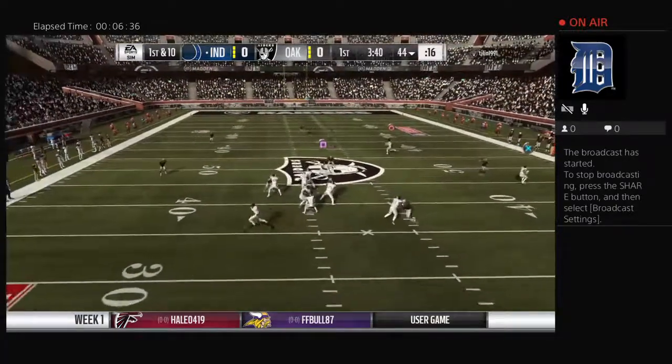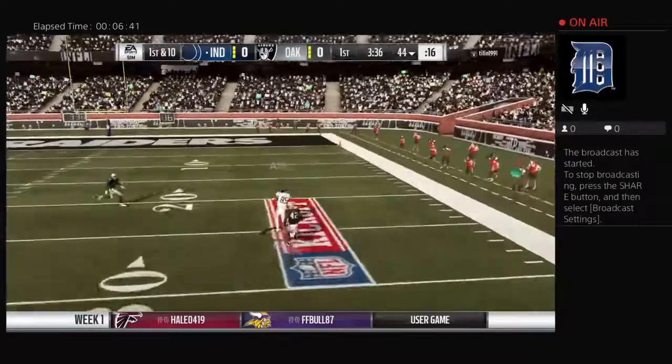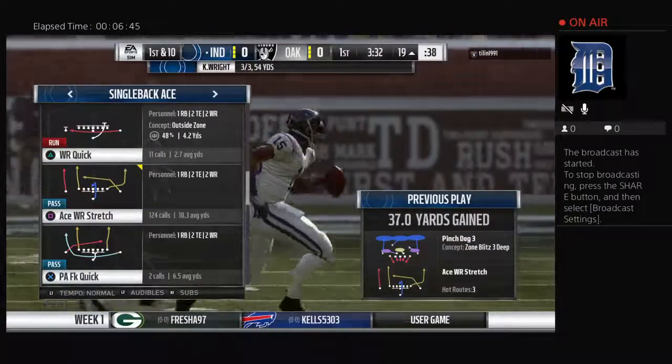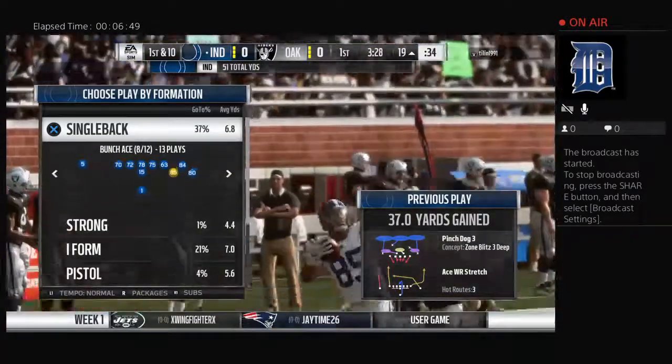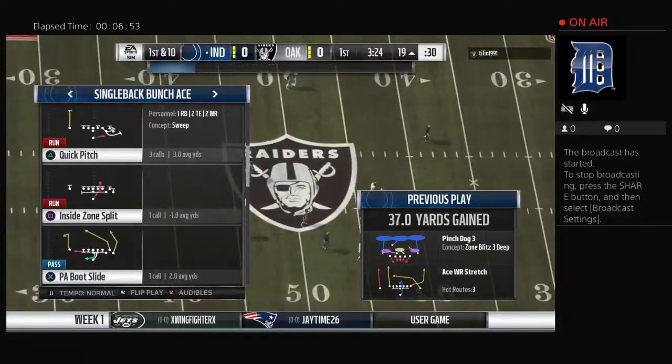First down, right, buying time to his left. And that is going to be pulled in one-handed. Wow. They give him a gain of 37. Tell the truth, partner. You didn't think he was coming down with that one, did you? Come on, tell me the truth.